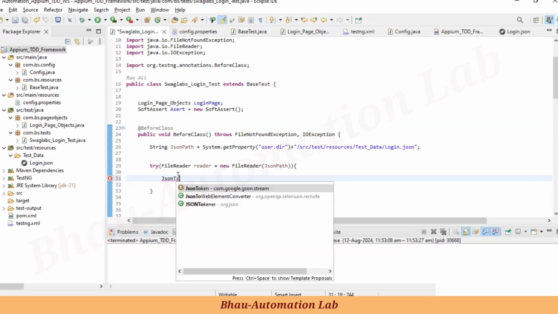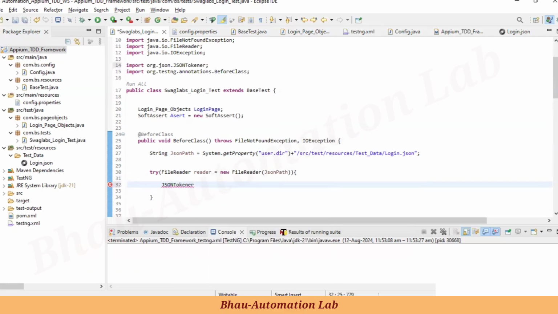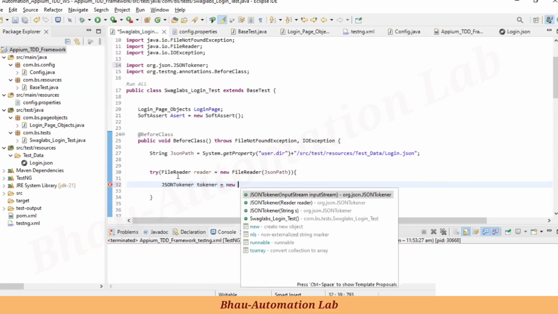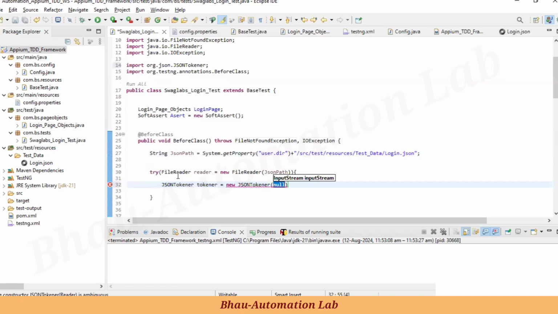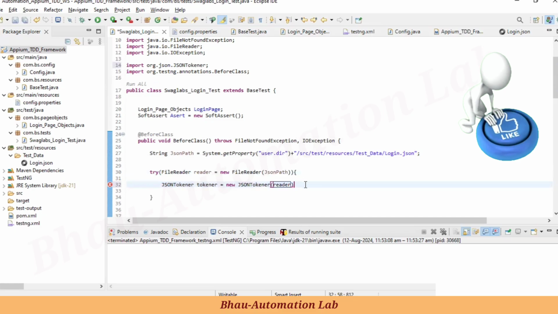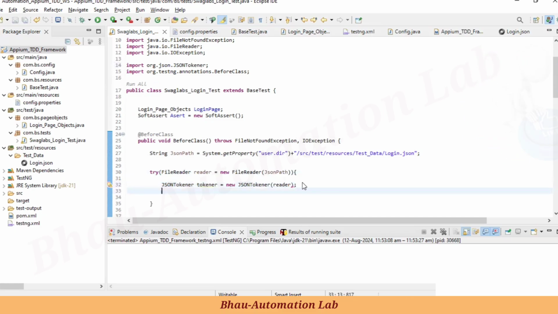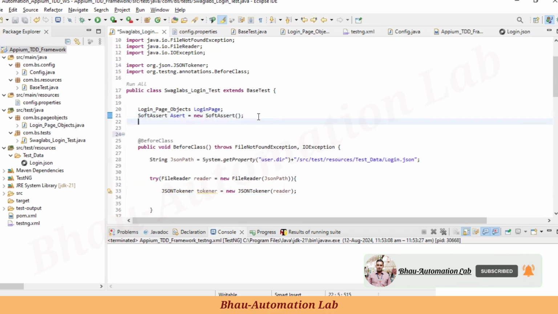JSONTokener. Inside that, tokener is equal to a new object of this JSONTokener, and here we pass this reader to read this file. Now let's create a global object of our JSON file.